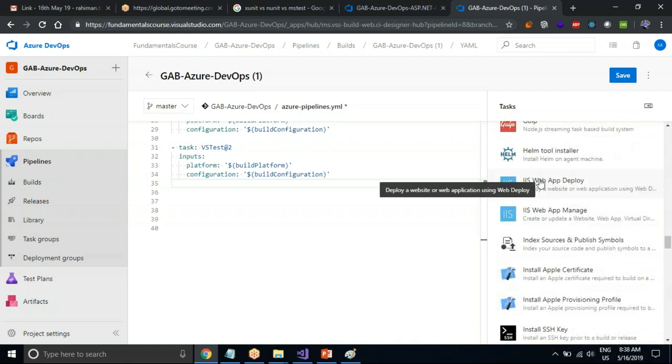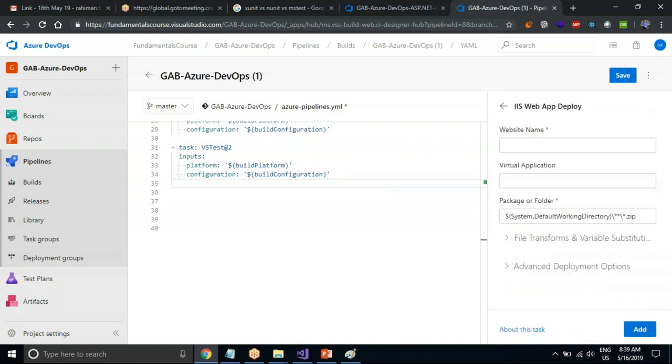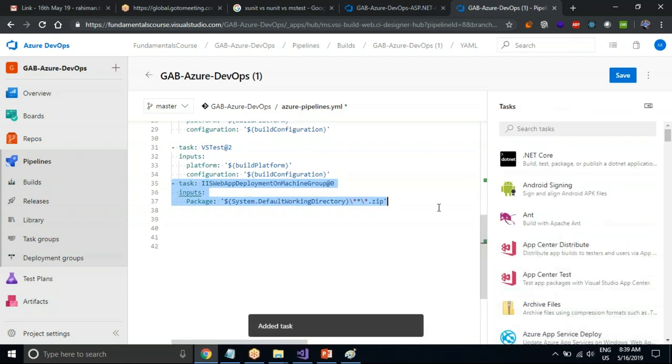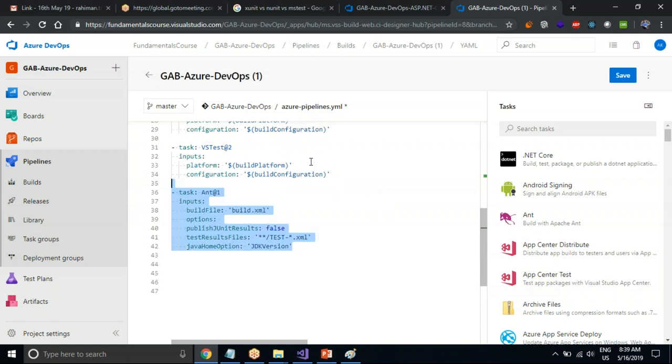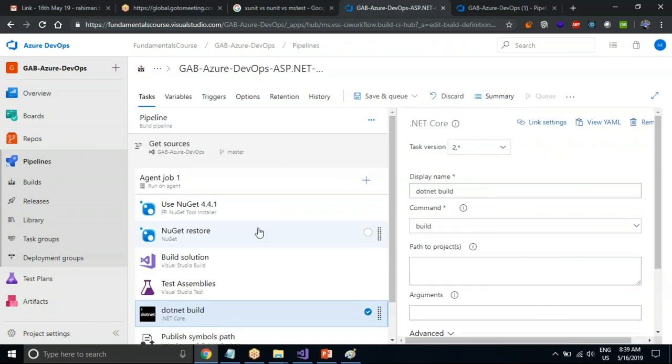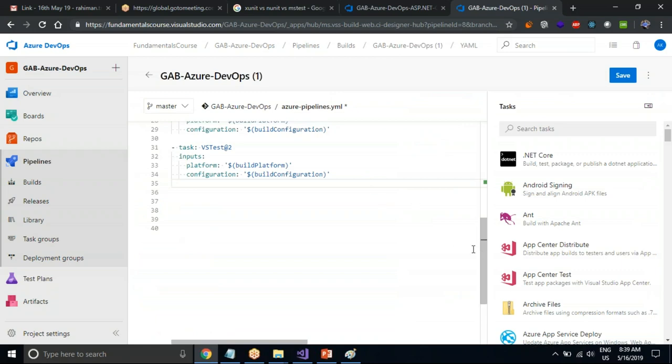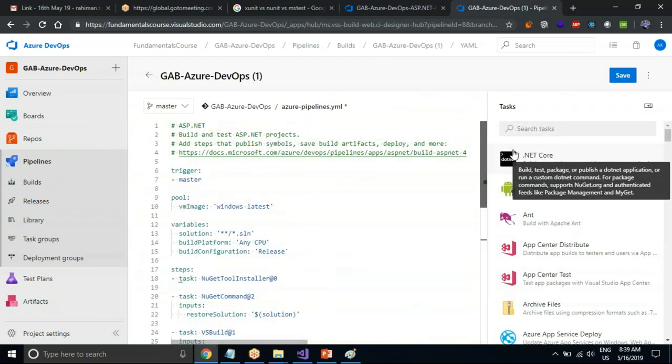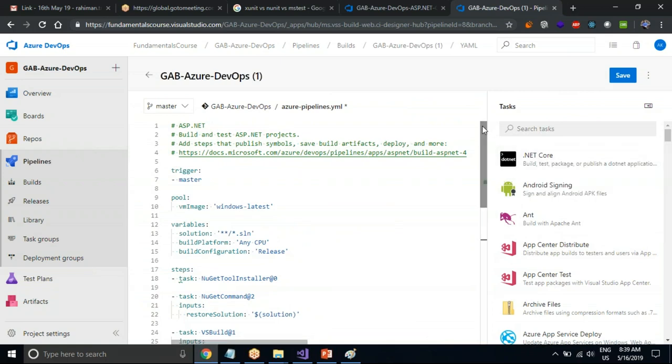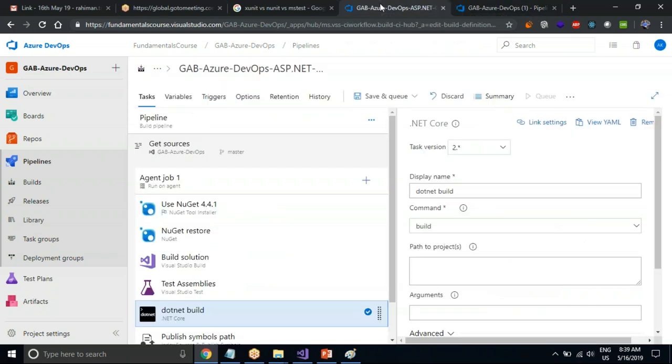It's pretty straightforward. If I want to deploy it in IIS, I'll just drop this task. Dropping the task is essentially clicking on that task and adding that task. So it's pretty straightforward working with YAML as well as your classic editor. Both are fine. I like the classic editor because it is more intuitive. I can clearly see it rather than working with the text which YAML shows. I'm used to the classic editor, so I hardly use YAML in production. It's more text driven, and I don't like text driven when I'm working with Azure DevOps. So depending upon your scenario, you'll just drop those things and start using them.